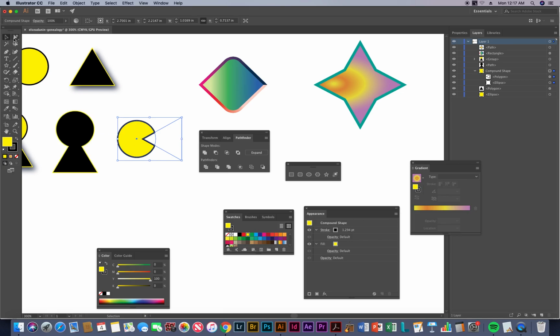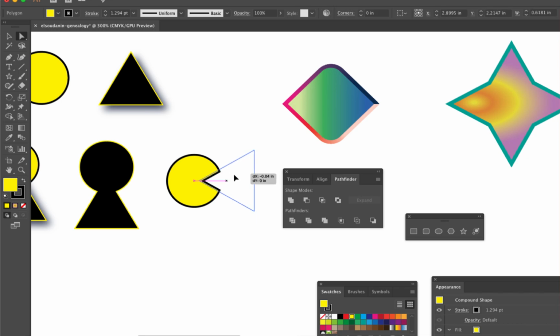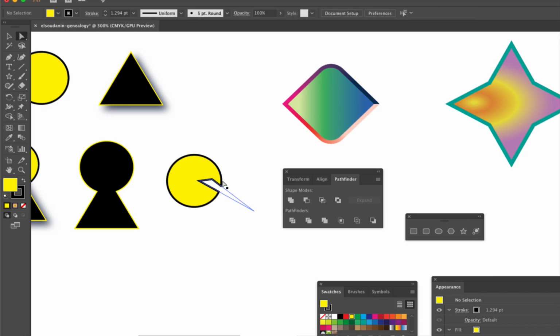I'm going to take my group select tool. I like the group select tool because I could use the direct select tool, but I have to be careful. If I'm using the direct select tool, I could still click in the middle and move the triangle around, but if I accidentally click on a point, I could distort the shape and make Pac-Man. He looks like he needs some dental work now. I'm going to undo that. Command Z.